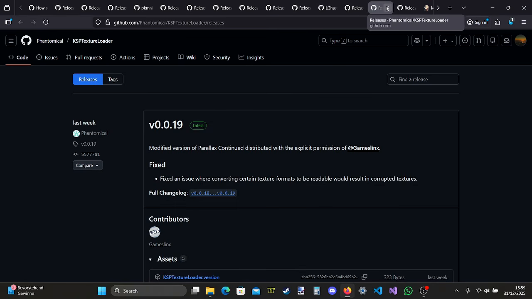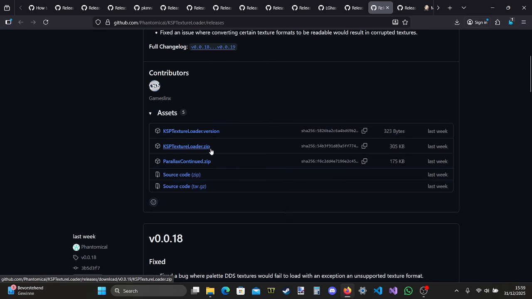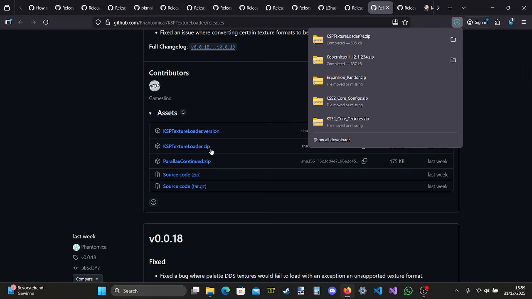Now with Copernicus out of the way, we need KSP Texture Loader, which is the new dependency Copernicus uses since release 232. I will install the texture loader and also the Parallax Continued zip, since it contains a modified version of Parallax Continued.